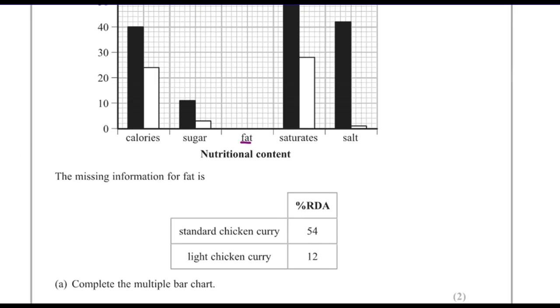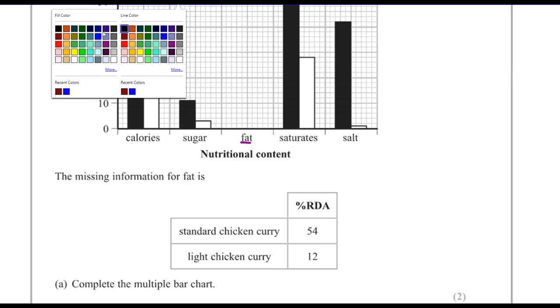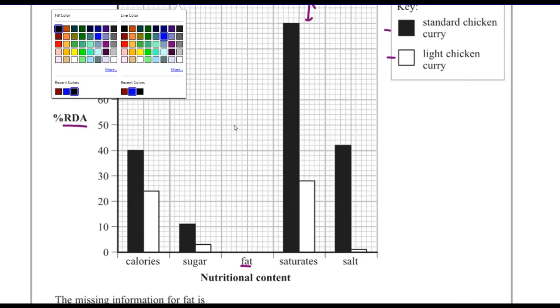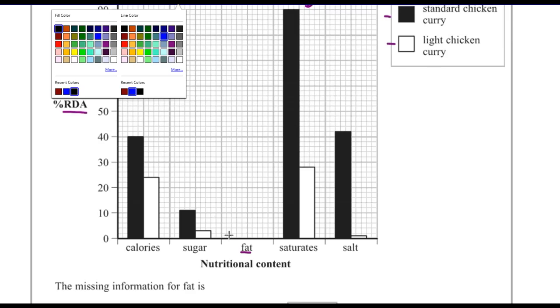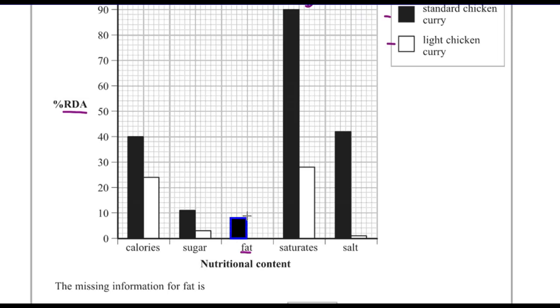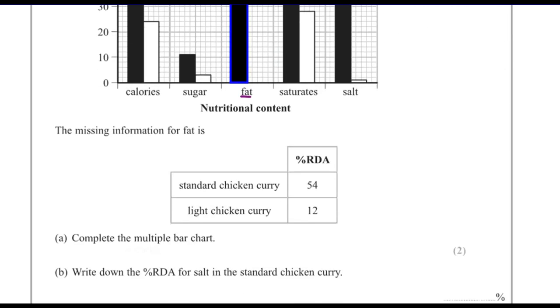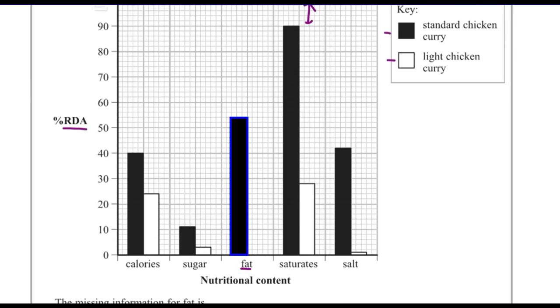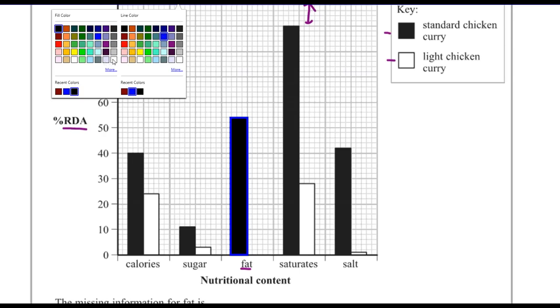Okay, so we're going to draw on our rectangles, and we're going to fill the same way that they have. I just do a blue outline for my rectangles. So the standard is going to be filled in black, and that's going up to 54. Let's just use the key that they've used. They've left 2 squares gap and then gone to the middle. So let's do the same thing and go up to 54. You can figure out from your key that it goes up 2 at a time. You can always just check at the side. And the next one is up to 12. This time we want our rectangle to have no fill, or fill it in white, and it's going up to 12.